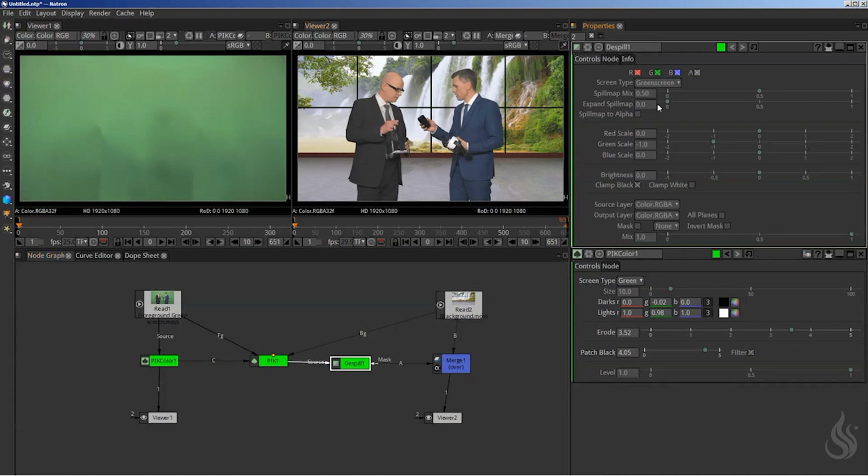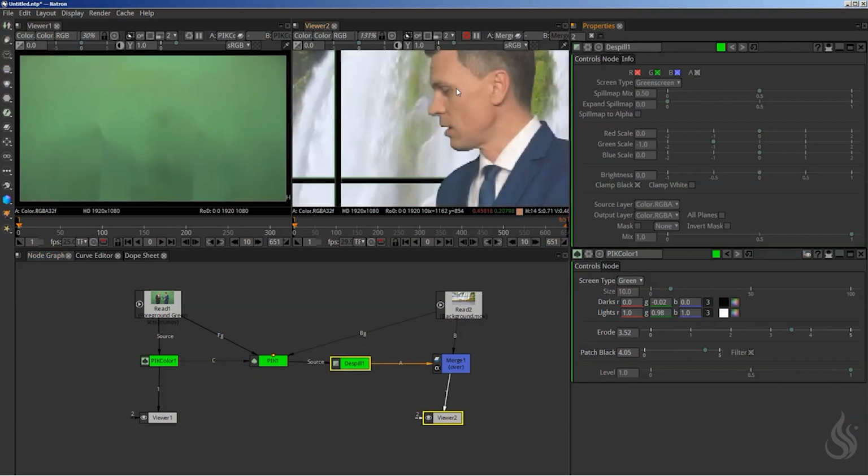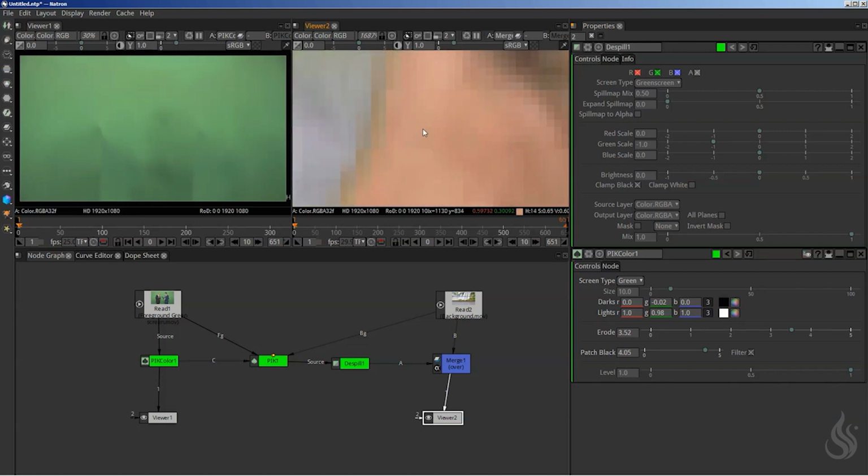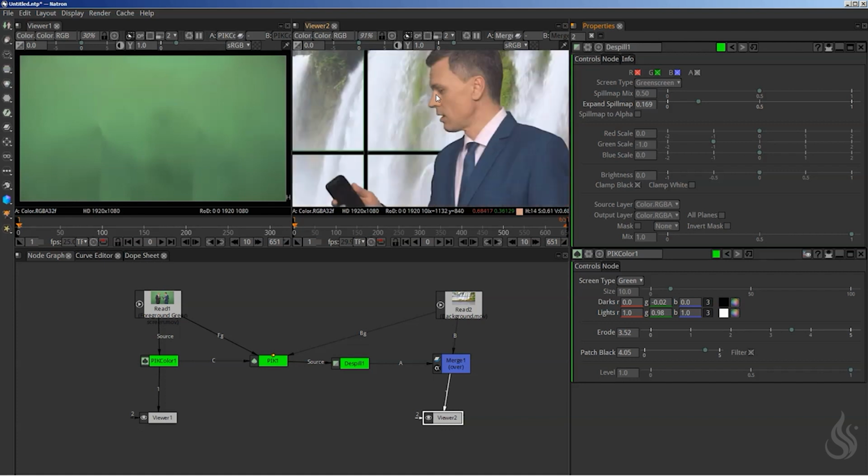is this one. So you can just very simply come closer. Let's say come over here. You see some green here? Okay, we just want to get rid of that. Don't push too far, please. Expand spill map. You don't push it too far, just ever so slightly, so that we make sure that the green is almost gone. Yeah, because green does belong in the colors. It's not all gone, it's almost gone, because when we say all gone, you're removing it and you're putting magenta instead, right? So we don't want that. So just almost gone is about enough.